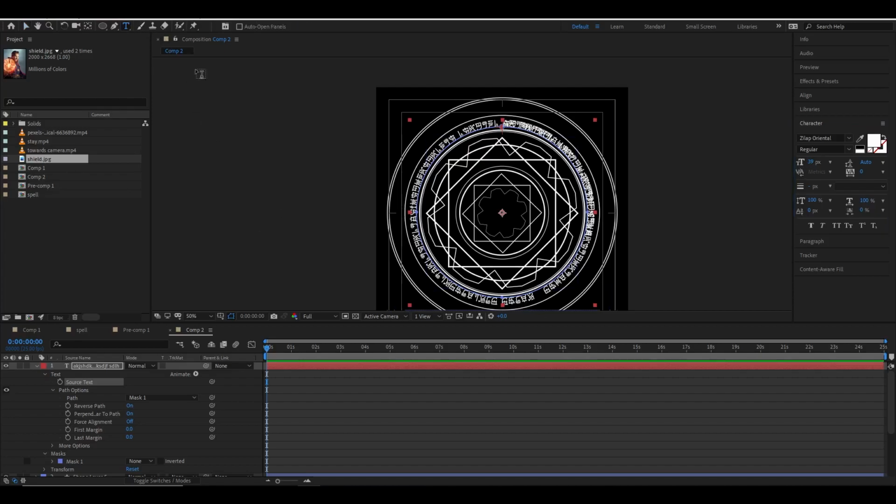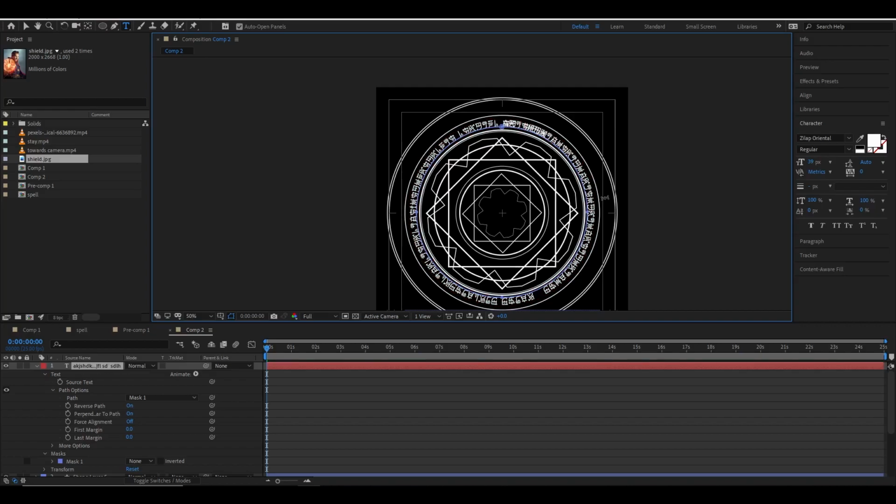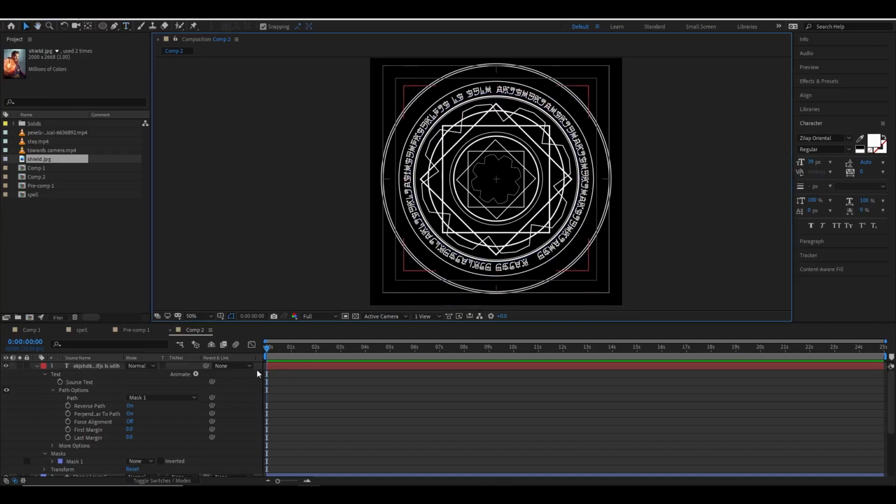And also I have to remove some of the words. It's perfect. Once I created this, I have to do it for the outer ring, for the middle ring, and for the inner ring also.